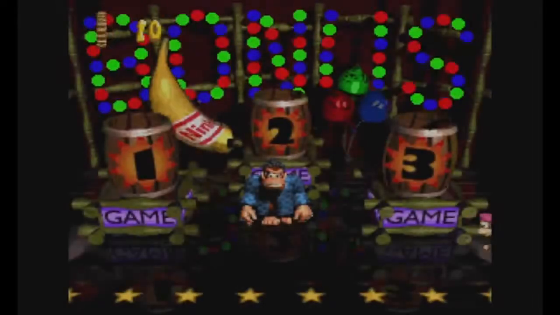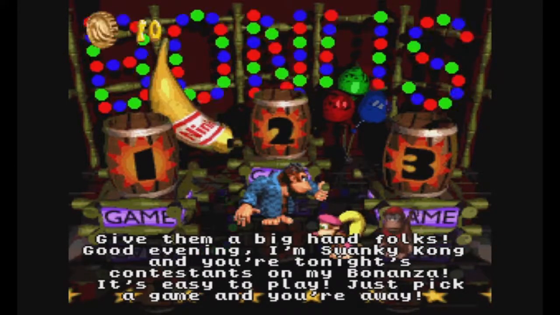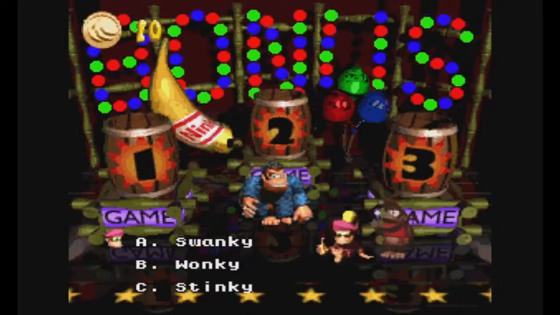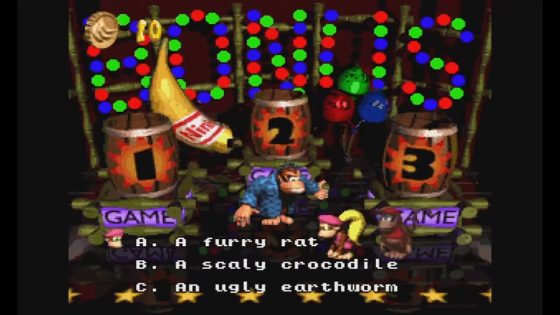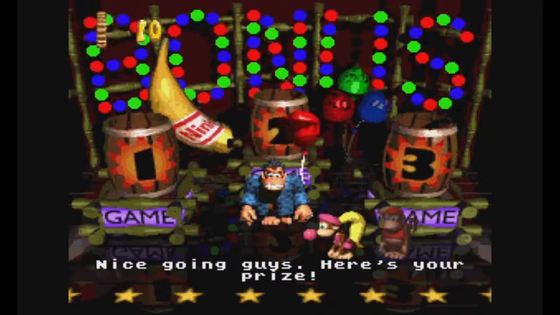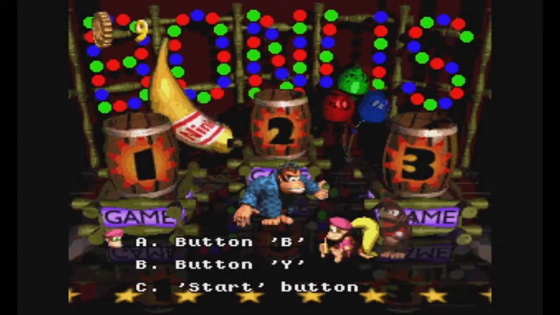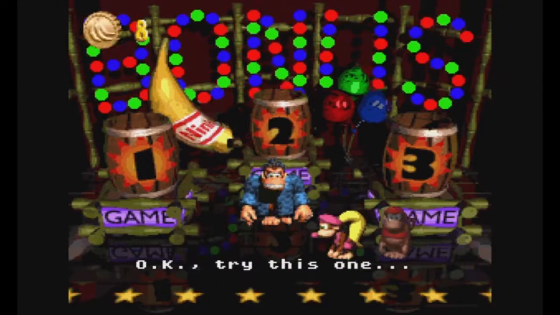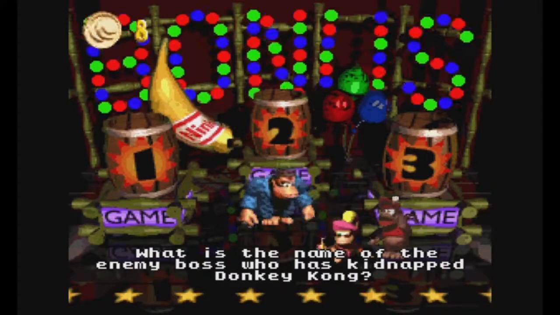Swanky? Yeah. Now this is trivia here. Basically you just want to try and do these and get lives. What is my name? What's the first enemy? The rat. There's the island, Gameplay Galley. Now the second one. Yep. What button do you press to run? Alright, yeah. What is the name of the first level of this game? Pyro Panic.